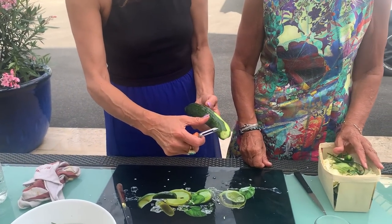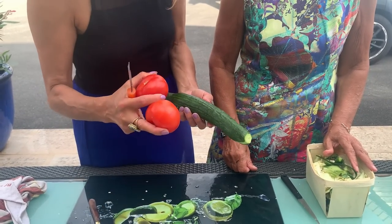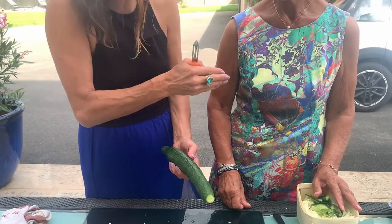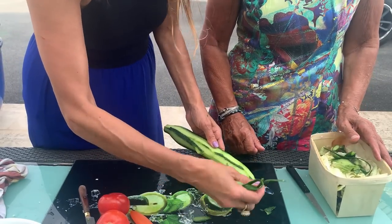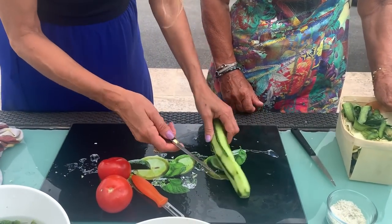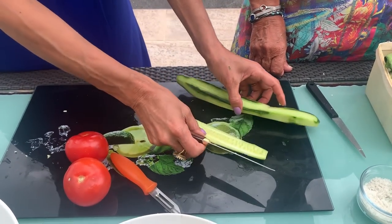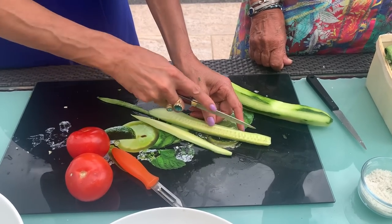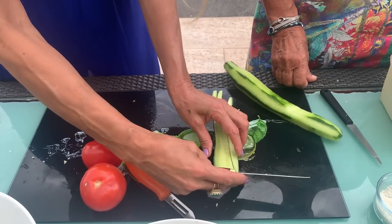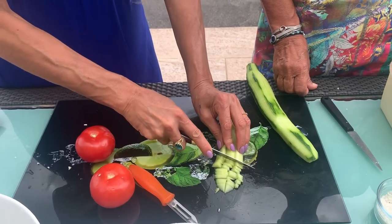So the Israeli salad is cucumber and tomatoes. That's all. Cut very, very small. You don't have to take off the skin. It's just that I didn't like so much that one. So we do it like this. You cut like this, and after that, we chop it up.